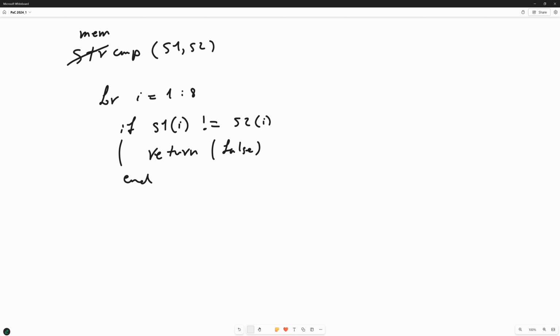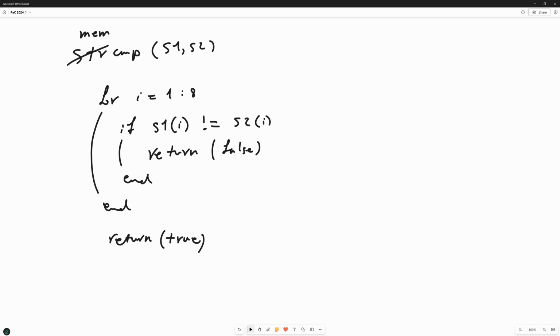This is the end of the if, and this is the end of the for. And if it didn't return, then you return true. This is a simple thing that you may do. Then what happens: if the first digit is wrong, it returns directly. If the first digit is correct, but the second digit is wrong, then it goes one more time through the loop and then returns false. Means that the time which it takes to answer you depends on the number of digits which are correct.